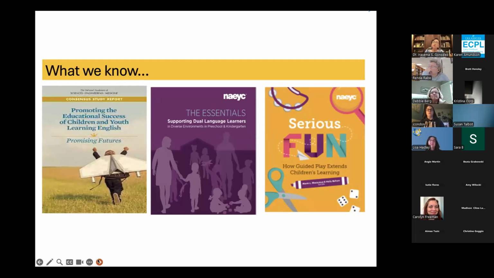But what we also know is that there is research about preschoolers who are multilingual learners, who are dual language learners. And if you look at all the latest research and publications, they all mention everything that you put on the chat, but they also mention that as teachers, we need to be very intentional in how we use language and how we guide children's thinking when they're playing.